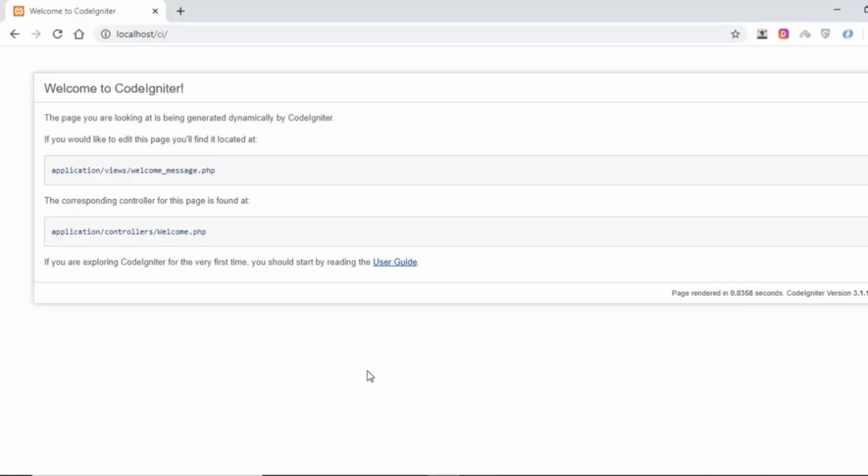So this is how it works. Whenever a request is performed, the controller is called, and the controller is responsible for loading the models and rendering the views. Views are nothing but pages which the end user will see in the web browser.